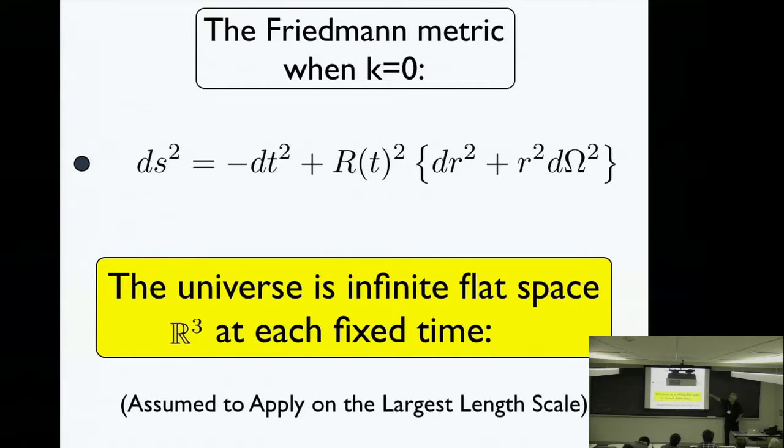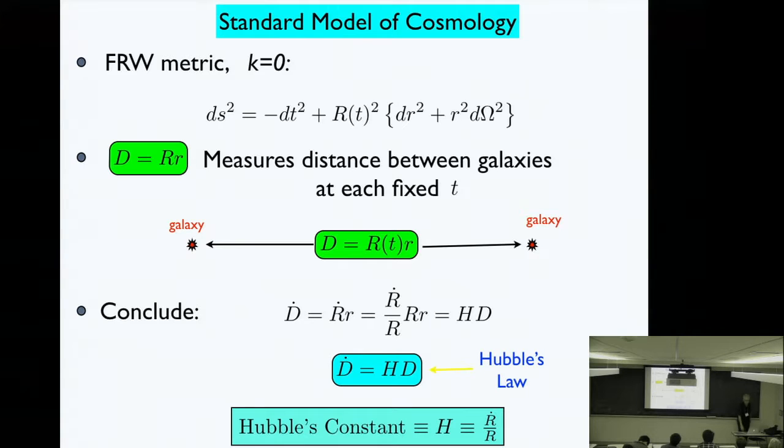Okay, so here's the metric, R of t times just Euclidean 3-space. This is flat 3-space in spherical coordinates. R of t is expanding, so it's easy to do the Hubble law. You might want to keep in mind that capital R times little r is distance at fixed time in the Friedmann spacetime. Little r is the radial variable, and it can be scaled by capital R. So the distance between two galaxies at the same time would be d equals R of t times r, and r stays constant on the galaxy. You differentiate this, and you get the rate at which the separation distance grows is H times d. So that's the original naive Hubble law.